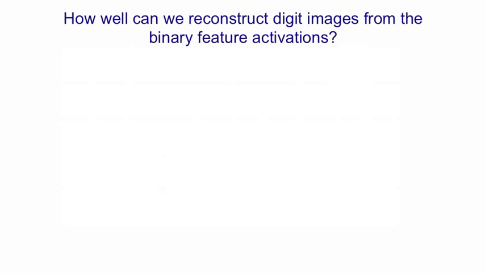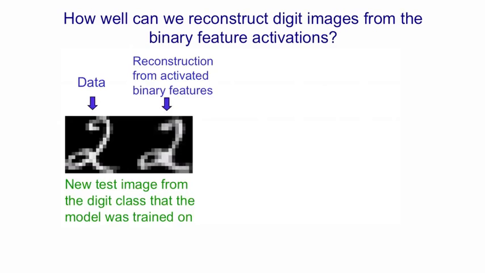Once we've learned the model, we can look at how well it reconstructs digits and we'll give it some test digits that it hasn't seen before. So we'll start by giving it a test example of a two. And its reconstruction is pretty faithful to the test example. It's slightly blurry. The test example has a hook at the top and that's been blurred out in the reconstruction. But it's a pretty good reconstruction.